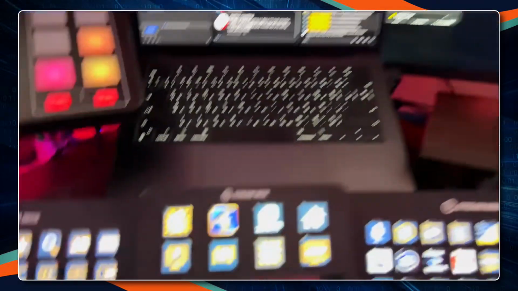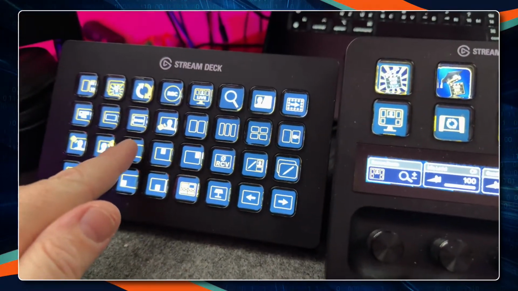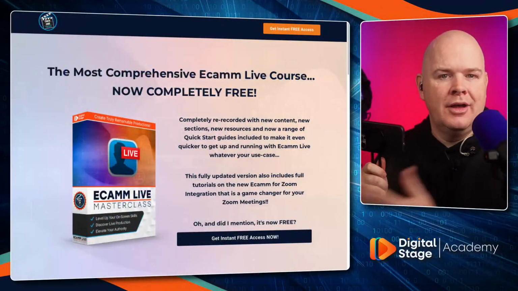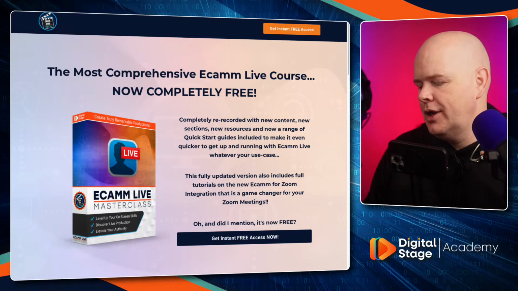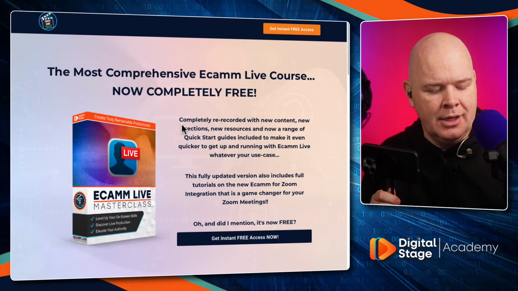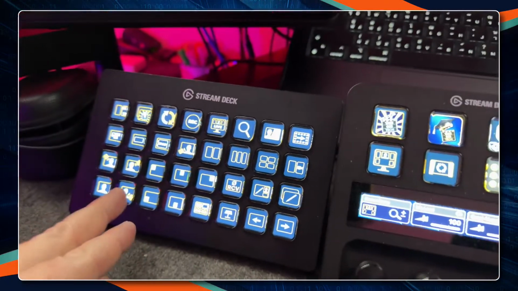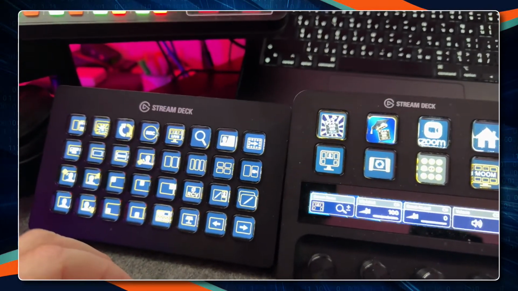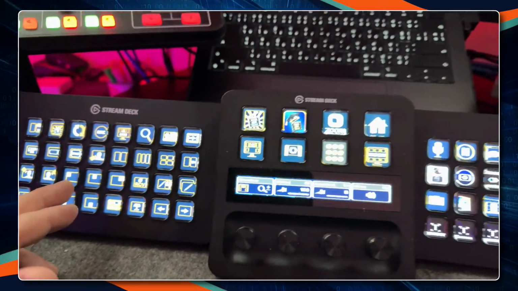And then now if I go down to the corresponding button for Ecamm and press that one, it's going to share that portion of the desktop, which is how now that is what you're seeing. And that's where what you're seeing on the screen is what I'm seeing on my monitor. So yeah, having the Stream Deck to control Ecamm is a really important piece of the puzzle.